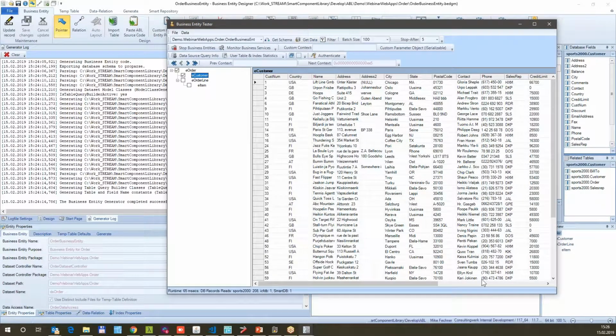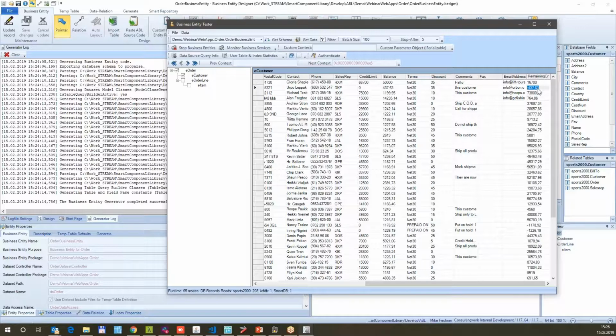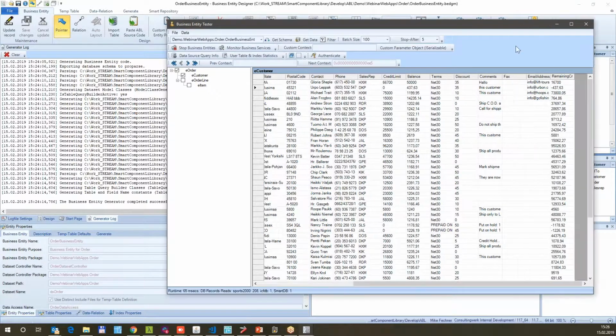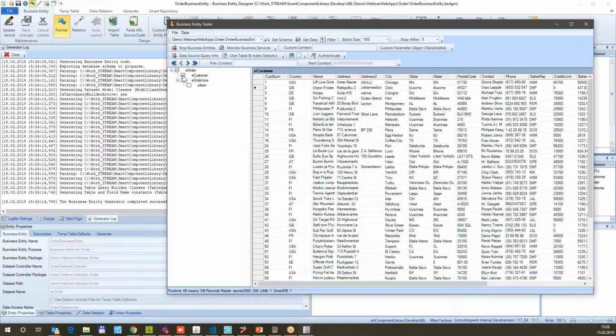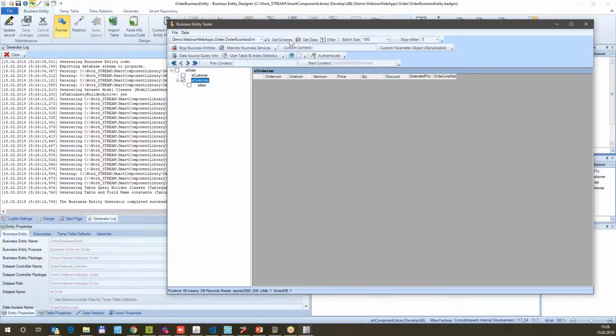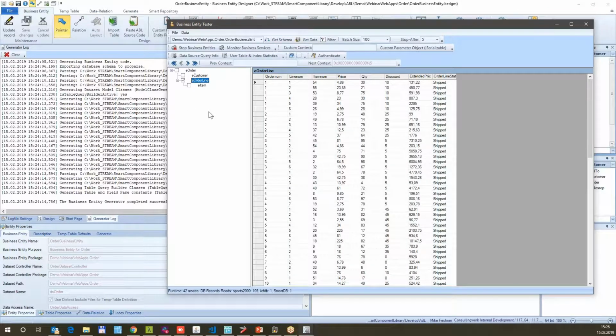And as soon as I have the customer there, then I can also see whether my calculated field is returning the right values. See, I have some customers with negative remaining credit, so that's probably already an issue. I can also look at just retrieving child tables. So I don't need business entities for every possible combination of these 4 tables. Typically, this one can serve many of the actual use cases.